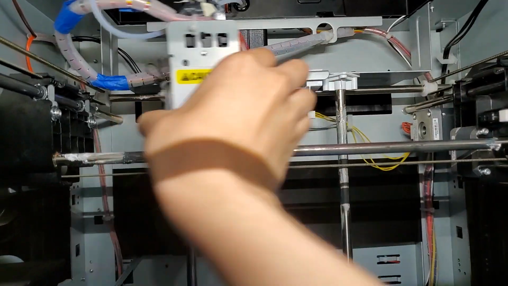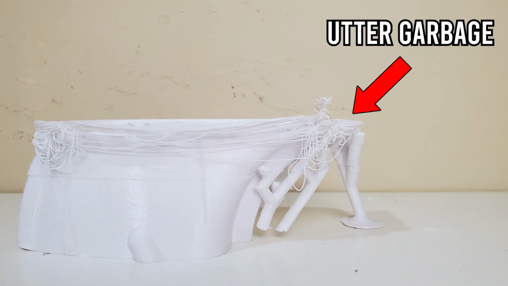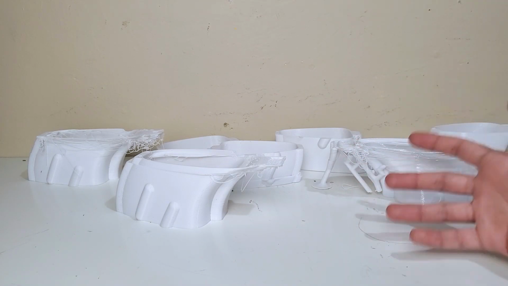My printer was having a ton of Y-offset issues which caused layer shifting. So all the models ended up turning out like this. I had to print a bunch of them before I finally fixed the issue. But who could have seen this coming? I could. I fucking could. I'm sick and tired of this happening in every single goddamn video I make.